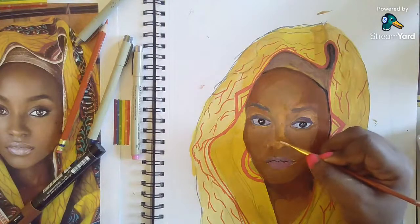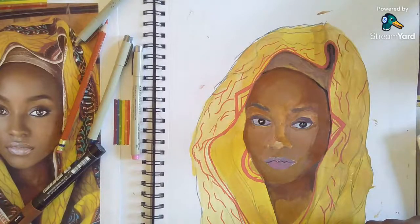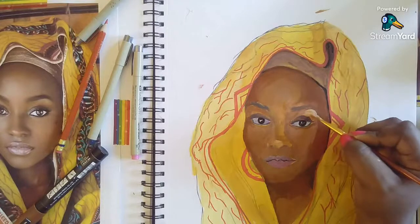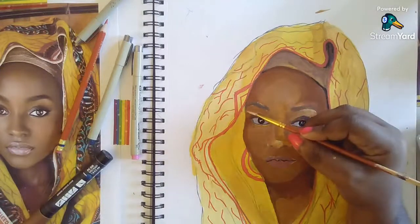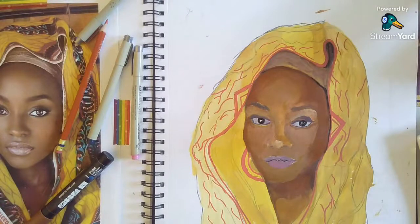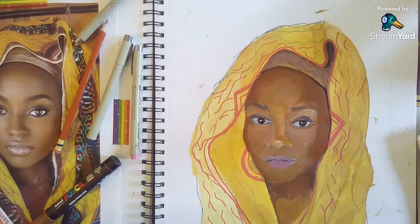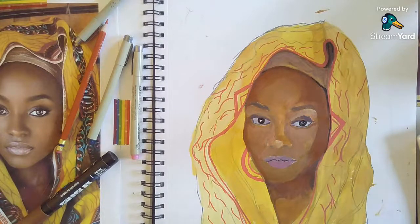All right. I need to fix her lips, though. I really do. Now we're just going here. I'm just testing out that paint to see if that's what I want. That's what I do sometimes. Like, is that really what I want? I don't know. We don't know.